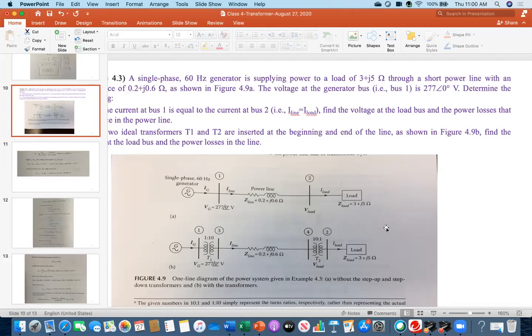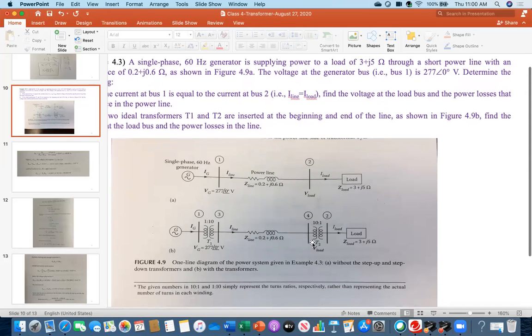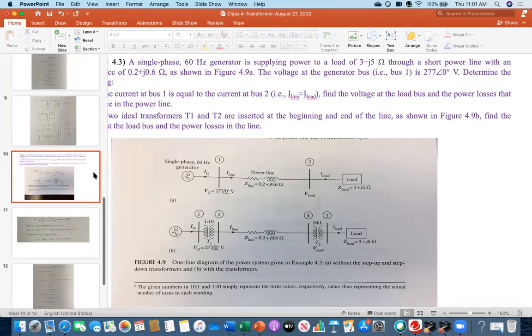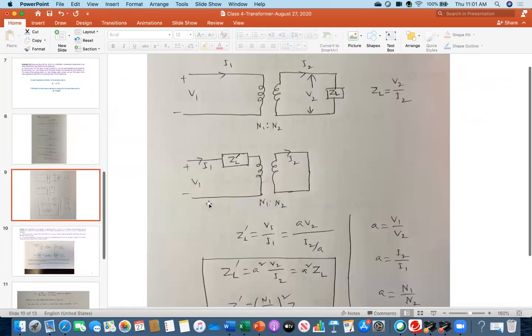Jared, is this fine? Yeah. And then to calculate the power loss value, you use this I line current, because you calculated it first. But in the previous problem it is the same; all three currents were the same. So everybody keep in mind, once there is a transformer, of course currents and voltages are related with the help of the turn ratio, but the impedance is related by that equation, A square into ZL.